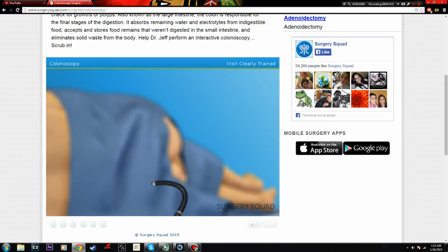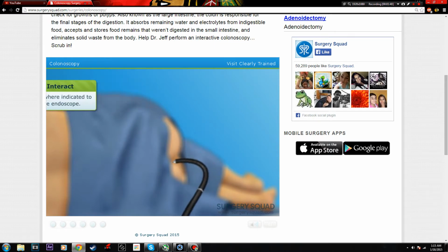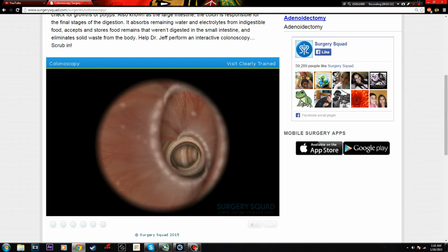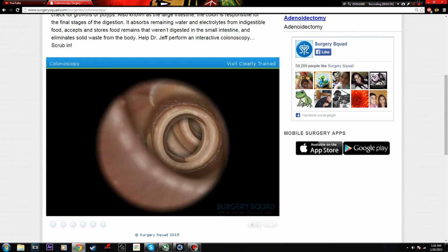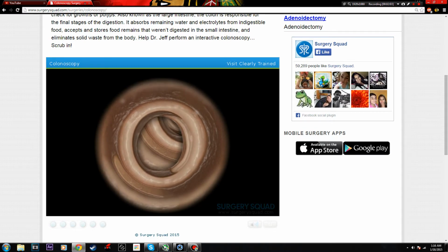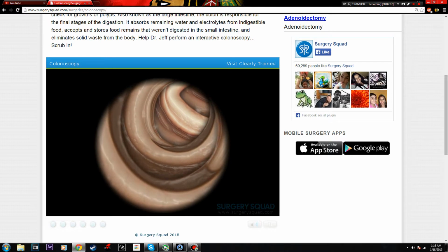There you go. Carefully insert the scope into the patient's anus and slowly move it into the colon. We can watch the camera's output on the monitor. We're into the rectum now. Nothing so far. Let's move on into the sigmoid colon. Slow and steady. You're doing a great job. Descending colon's next. Now's a good time to remind our patient to breathe slowly through her mouth as we do the exam.